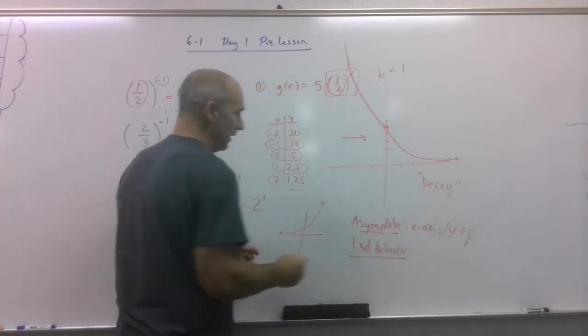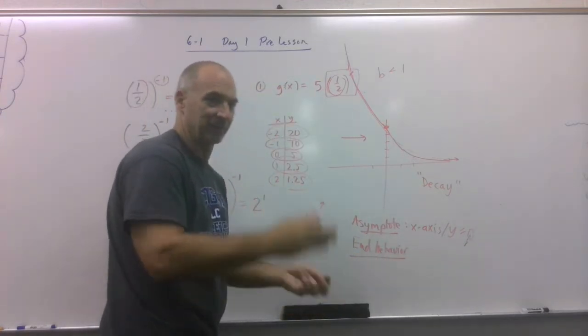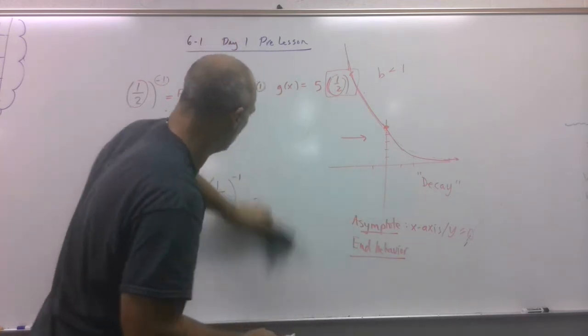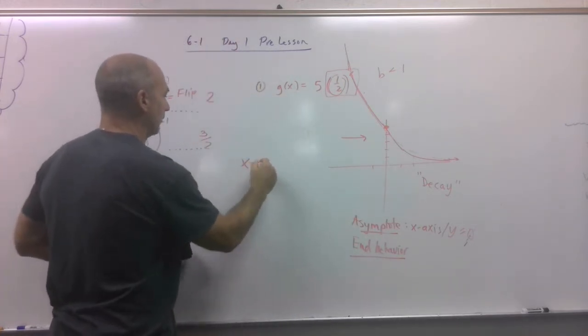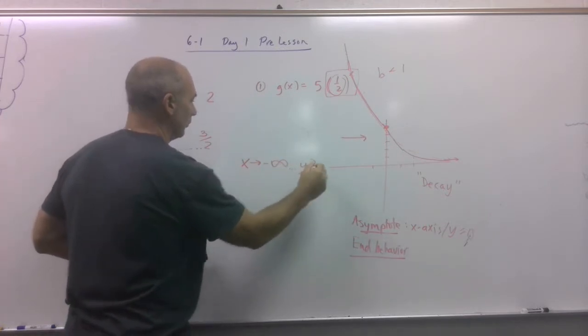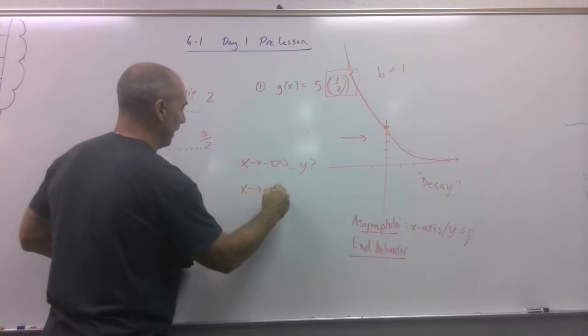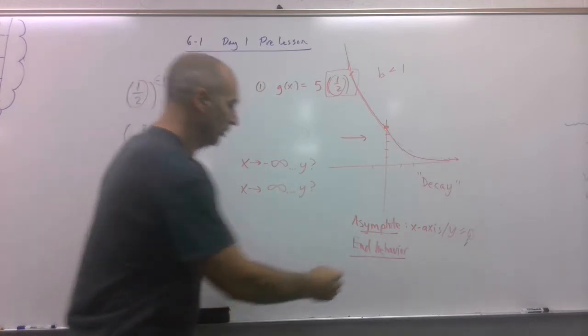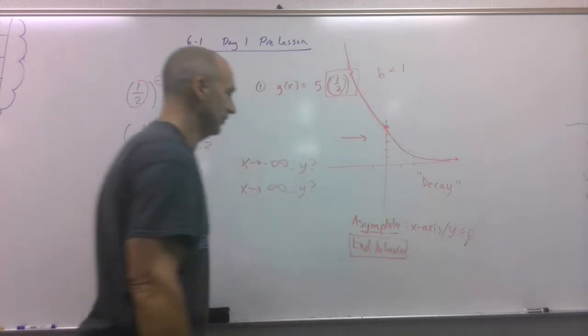What about the end behavior? Don't forget this. This is an always, always, always. End behavior has 2 parts. As x goes to -infinity, what does y do? And as x goes to positive infinity, what does y do? That's what you lock into every time you see this phrase end behavior.